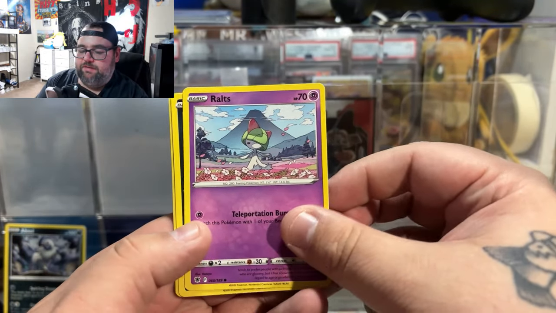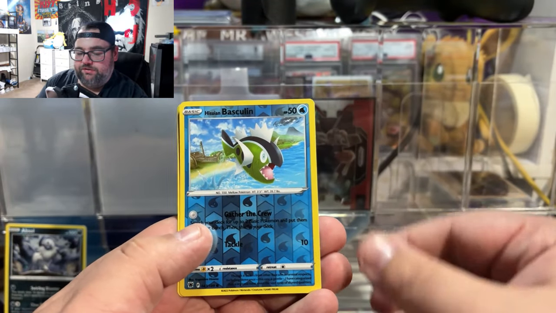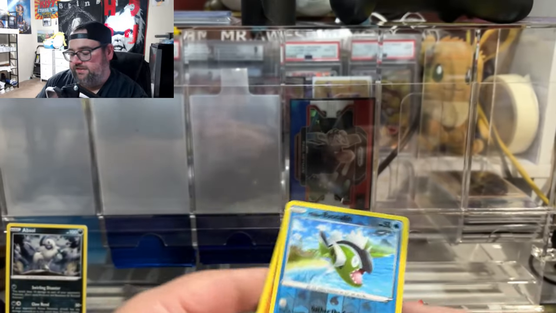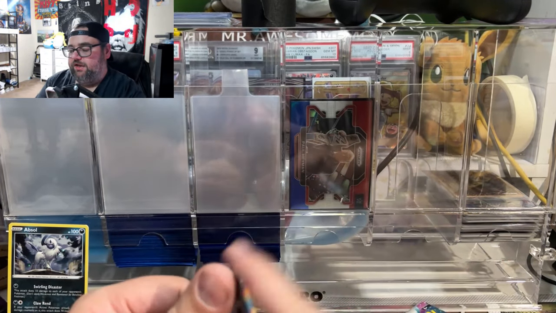I was trying to think of what the big card is. It's either Starmie or Garchomp, but I'm a big fan of both of those. Unfortunately, we're just going to get a Hisuian Arcanine and a Hisuian Basculin reverse. So unfortunately, Astral Radiance didn't give us anything great.